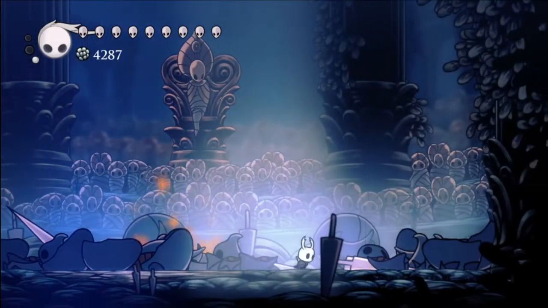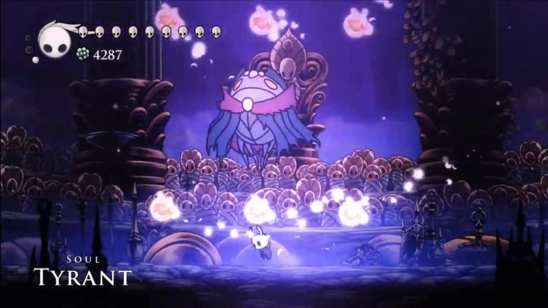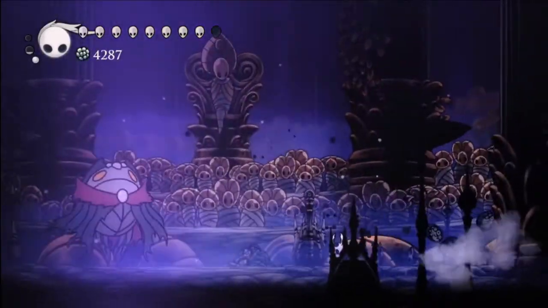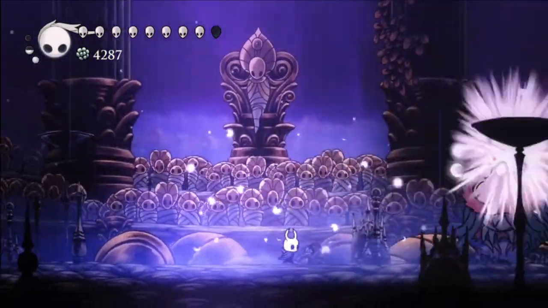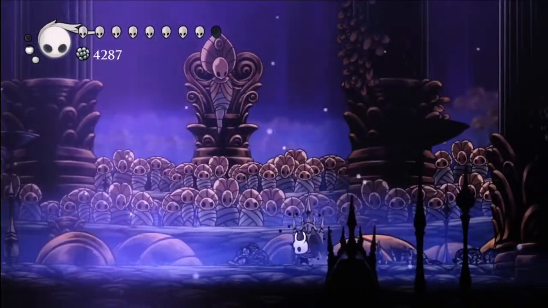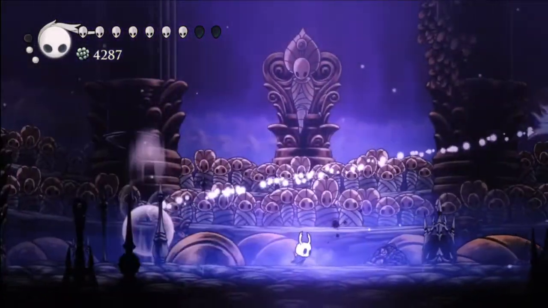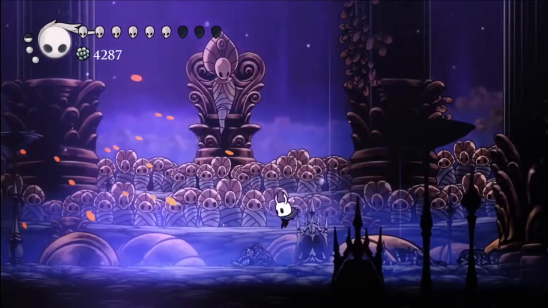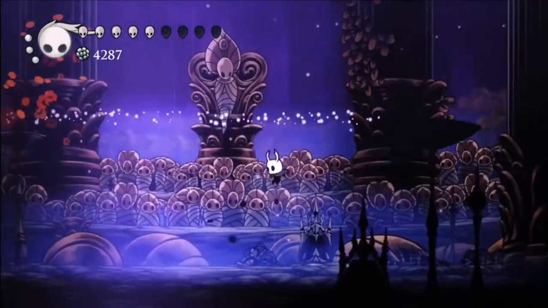Yeah, that's right. Get out of here. I'll hide behind the foreground. No one will ever find me. Oh, that's right. This guy will actually be quite tough without Mark of Pride. And Quick Slash ain't gonna help here. Yeah, I can't get as many hits in without the Mark of Pride.